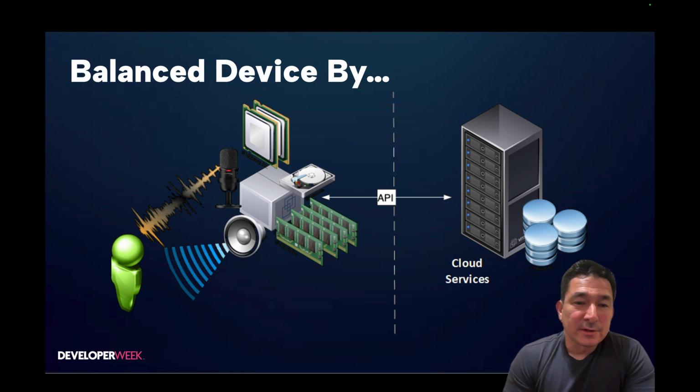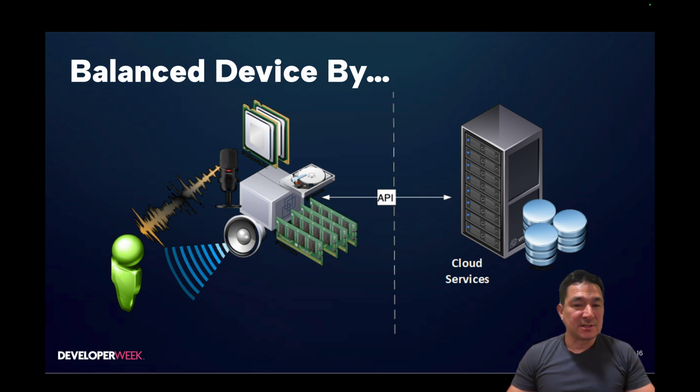So for this last demo, we're going to take a look at what a balanced edge device looks like. This is a device that has some CPU, some memory, maybe it even has a GPU, but it also relies on cloud services such as LLMs, RAG agents, and other things that are available out there on the internet. This balance, depending on the application, is highly desirable because it keeps the cost of your device low. And one of the big benefits of a lower cost device is higher adoption and easier barrier of entry for individuals to purchase your device.